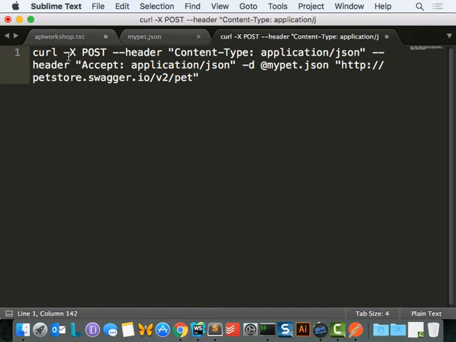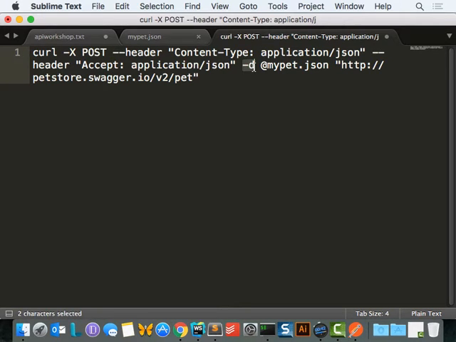You can see here that we're making a POST request, so we're actually creating a resource. You're creating a pet here. The header tells us that the content type that we'll accept as a response is JSON. So it's saying, look, the only kind of format I'm taking as a response from you is JSON. And we're telling it what format we're sending, which is JSON. Oh, sorry, I had those switched around. We're specifying the format of our request and the format of our response.